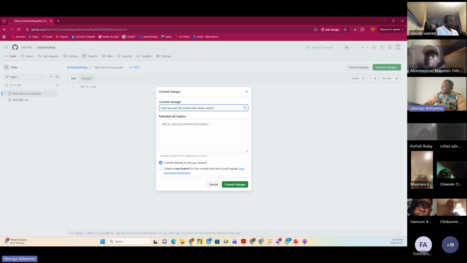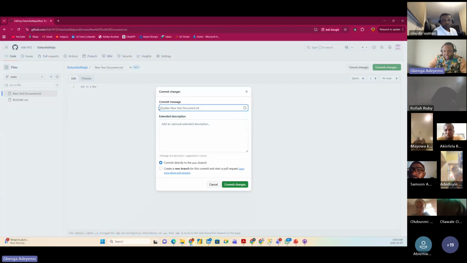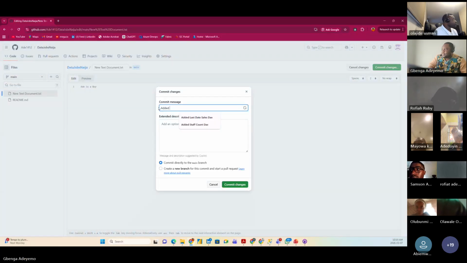Now, you will see that it's telling me to put the commit message there, the way I did it for the GitHub Desktop. So the commit message is like, I can say added comments in the text file.